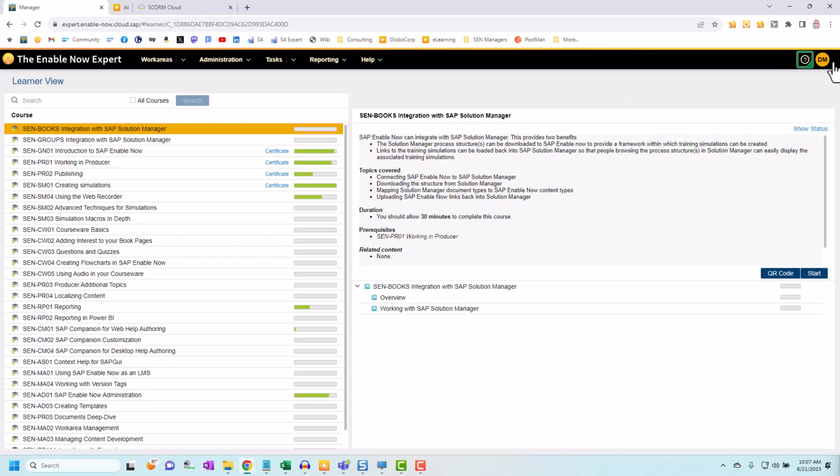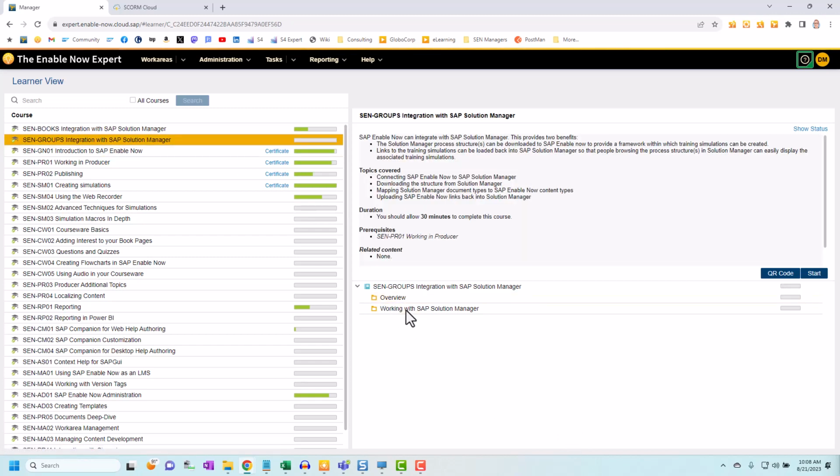So I'll close this down, go back to Manager, and you can see now my overview section is complete, and I am effectively 33% of the way through the course because there's more in this other section, but you can see overview is done. Now let's look at how that works with our one that's set up as groups. So I'll select that.